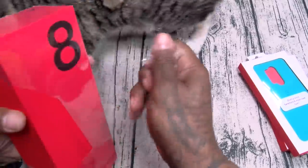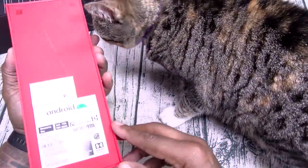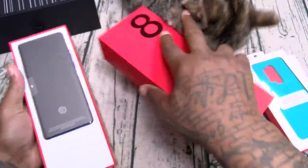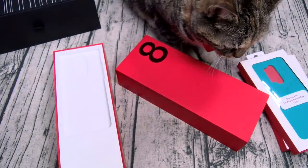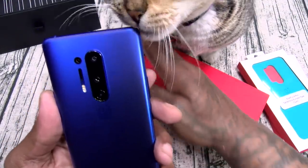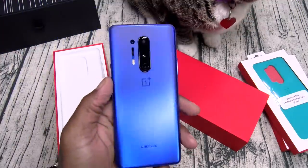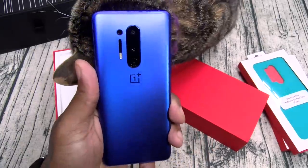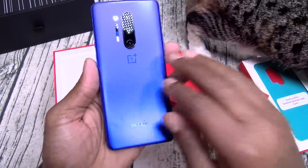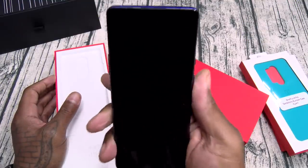All right, OnePlus 8 Pro, back to business. Now look at that — you see a little '8' come out the side. This is going to be your 8 Pro. Let me peel that sticker off — Ultramarine Blue. This one smells like Mystique. If y'all watch X-Men, y'all know Mystique. This is so sick, and it has that matte frost feel to the back, so no fingerprints. Let's hit that power button — we'll let that boot up.